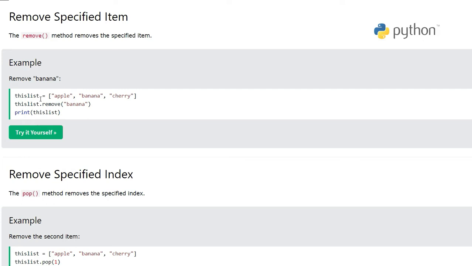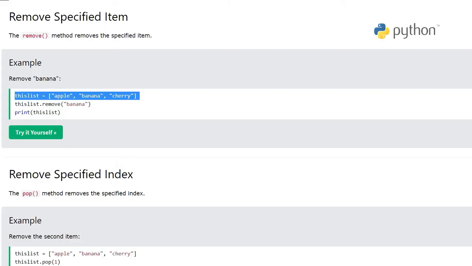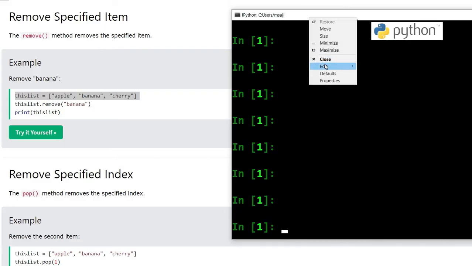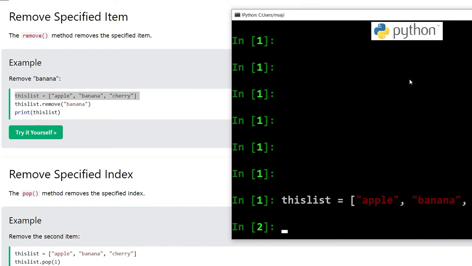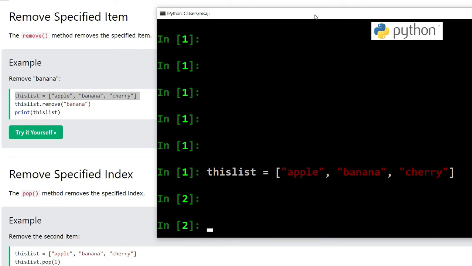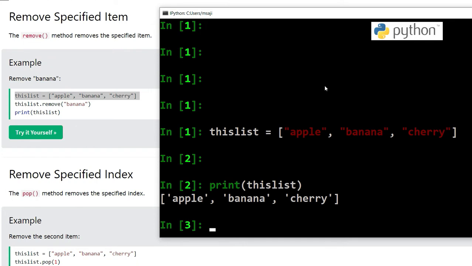So let's suppose this is our list. We are adding this list and it's there. If I print this list, we have 3 items.